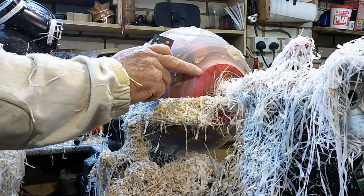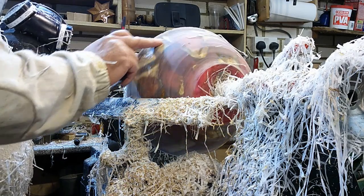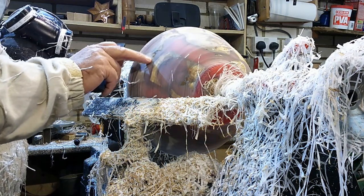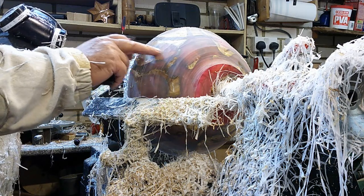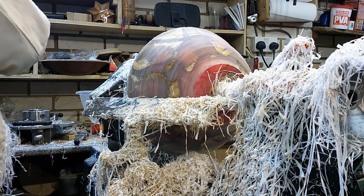I've sharpened up the chisel. I'm going to give it a final cut up there. That's a bit ripped out there. Didn't like that very much. I think what it is, I don't like that scraper when I get back onto the wood. So I've sharpened it right up and I've got another coat up through there, just clean all that up, and then I'll start sanding it down.